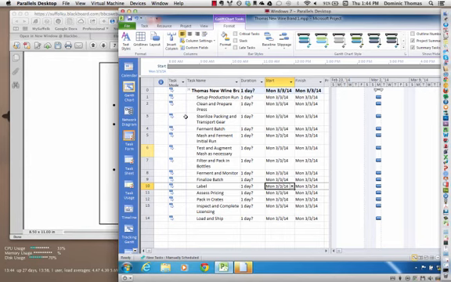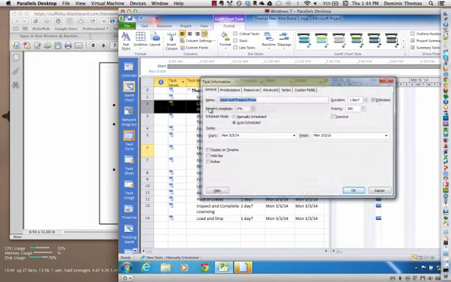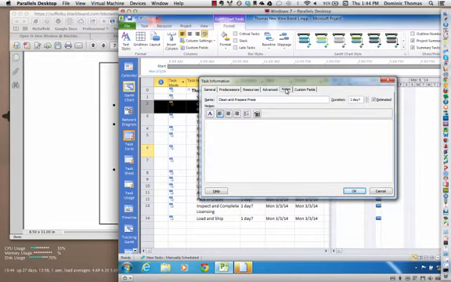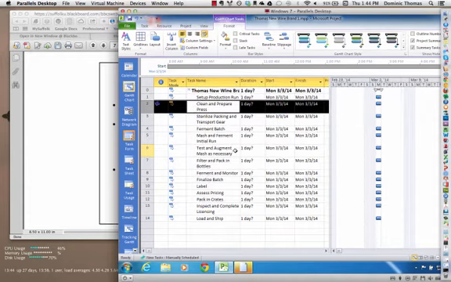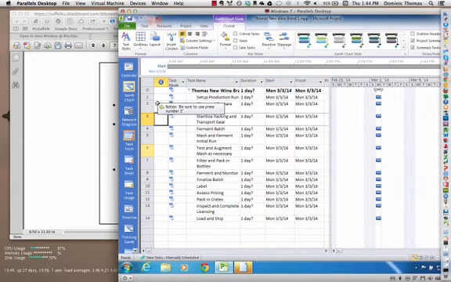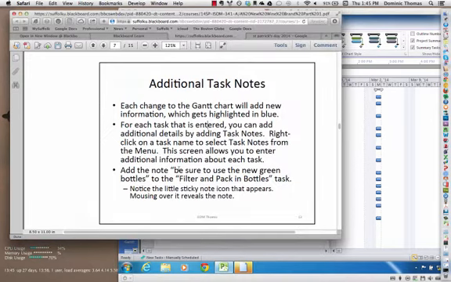I can actually come over here and pull up a task by double-clicking on it, and there's a notes section, and I can type a note like, be sure to use press number 2. I don't know, maybe that would be a note that's important. And then you see this little icon comes up that I can hover over about that task. And I could write anything there. Okay. And so you try that. Go ahead and write this one on filter and pack in green in bottles.